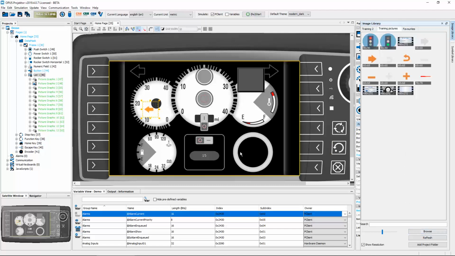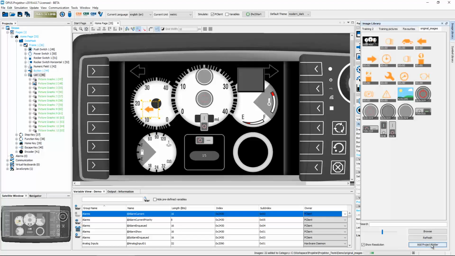Finally, there's a very quick way to have access to all the images that you have used in your project until now by clicking the Add Project folder. And now you can see we have the icons that I have in the list object, the default picture graphic image, my background, and all the images from the buttons. So now I have a very quick access to all of these images if I ever need to use them again in my project. This is again a tab that can actually be closed because it points to a folder, and you can see that the folder will be shown in the tooltip.